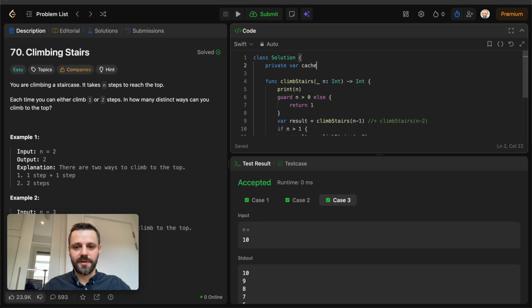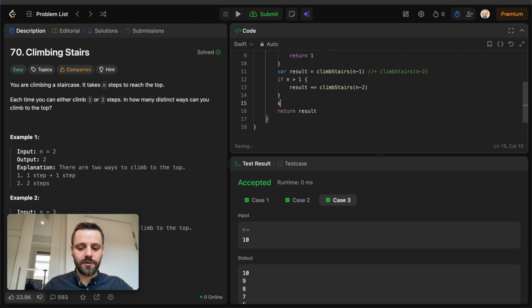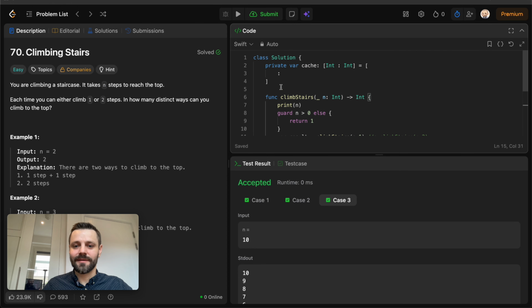So it's going to be a dictionary. We are going to use integers as keys and integers as a result, and initially it's going to be empty. Over here we are going to put our result to the cache when it is calculated, and at the beginning we could check that result is already there in the cache for this particular argument, and if so, we could return it straight away.